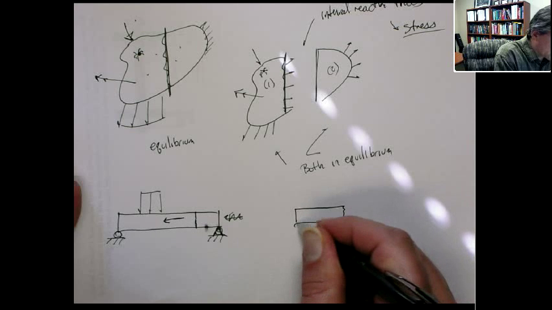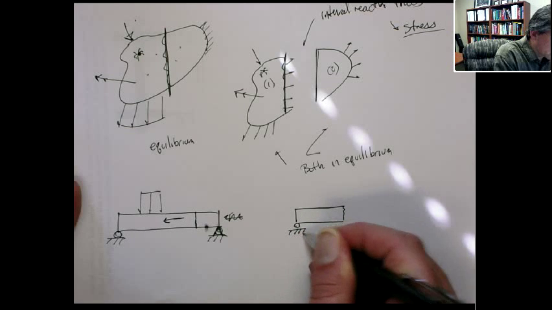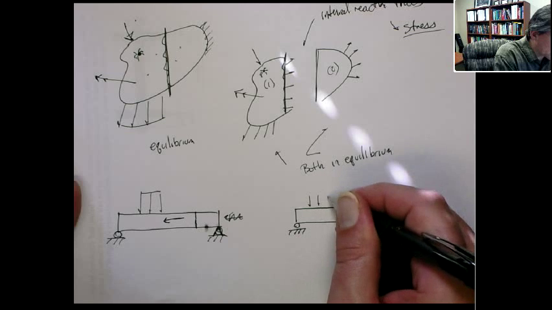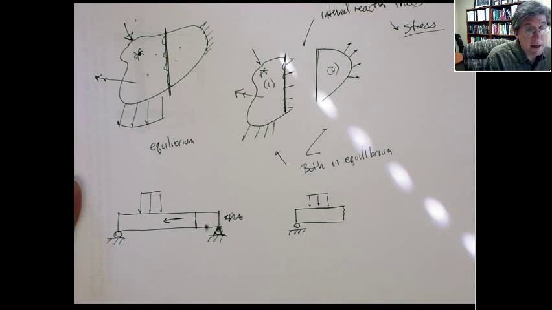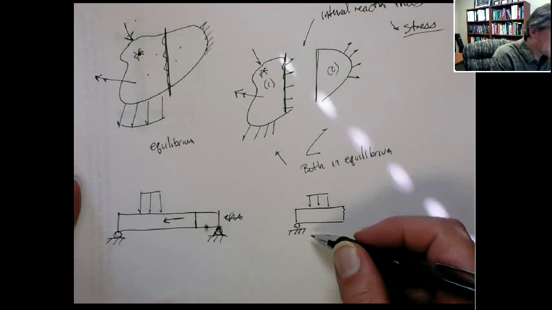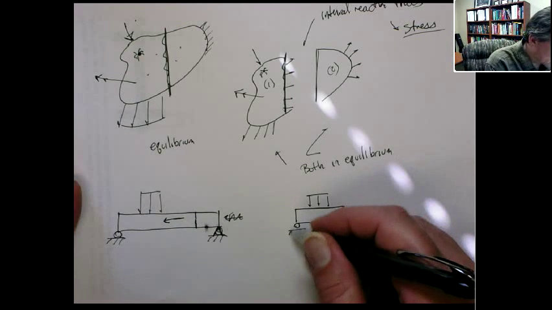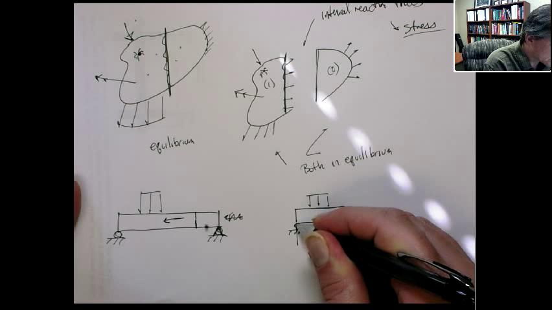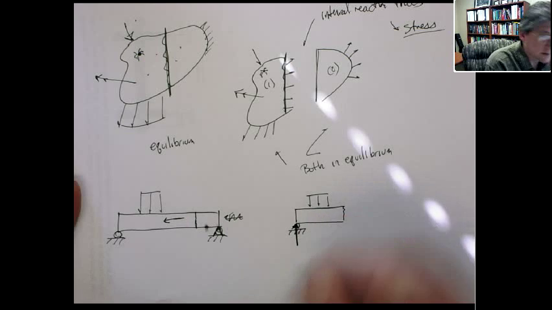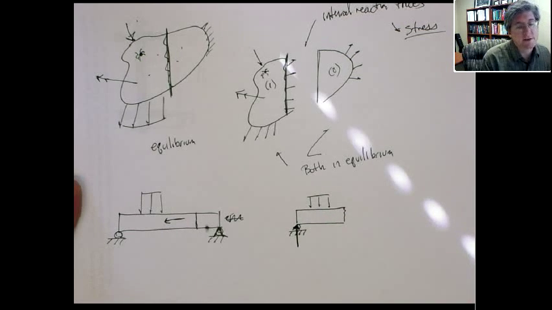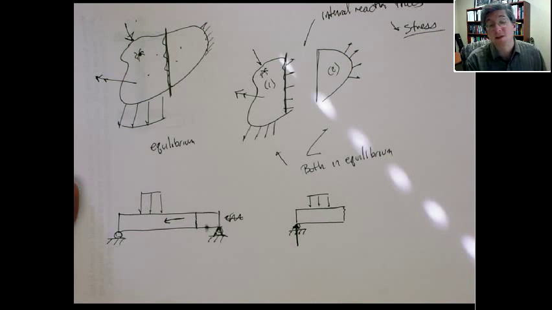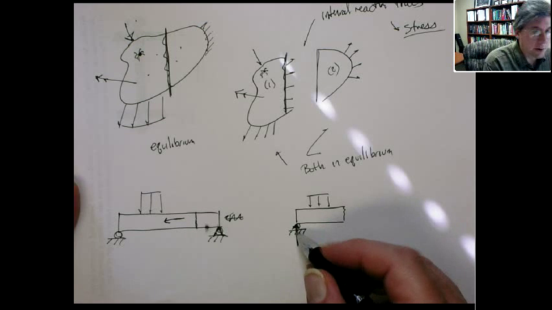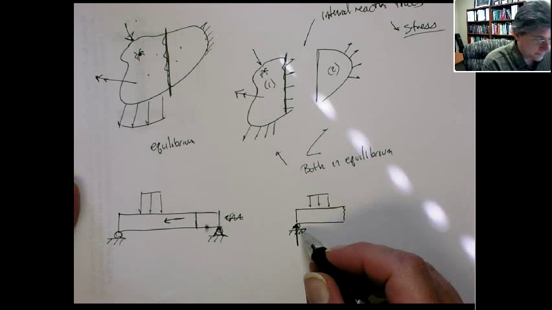So I'm going to try and draw the left part, and I'm going to draw not the free body diagram, I'm going to draw sort of a picture because I have the constraints there. Well, actually, you know what? I'll draw the free body diagram. Okay, so this is a roller, so this actually has a point force acting on it, right? So I'm doing what I told you not to do. I'm being a little sloppy in my free body diagram. But anyway, here's the supporting reaction force due to the roller.